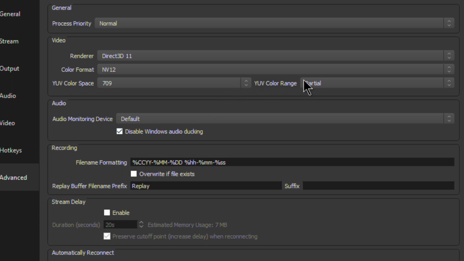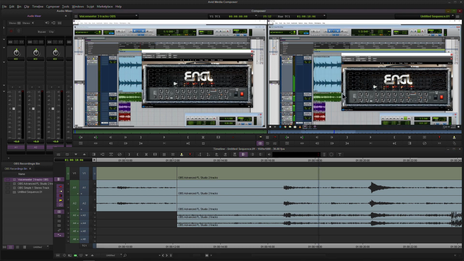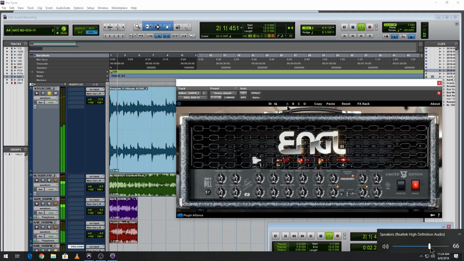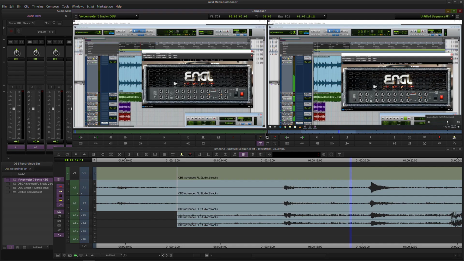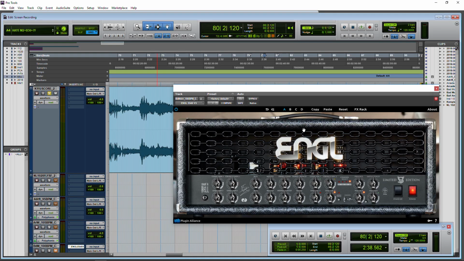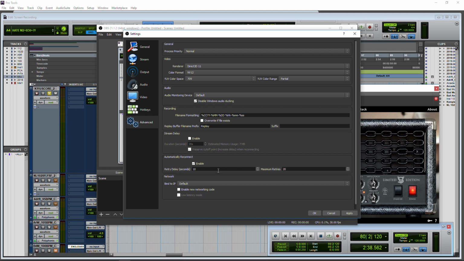I have a longer video where I show partial and full side by side. Come in here to Media Composer, for example, right? This is Control Shift F. This is at 10,000 for a bitrate, and it's partial, and it looks identical to Pro Tools. This is a video frame right here. So if I come back to Pro Tools, that looks identical. So those are good settings in my opinion. If it's indistinguishable, then I think it's a pretty good setting.